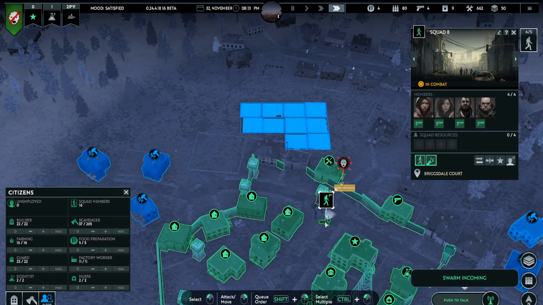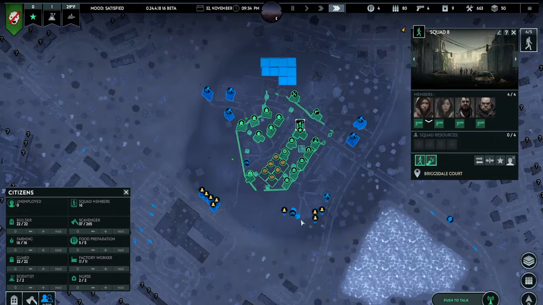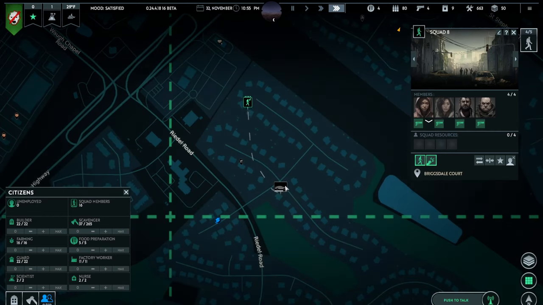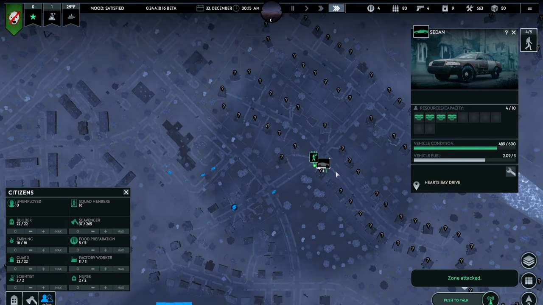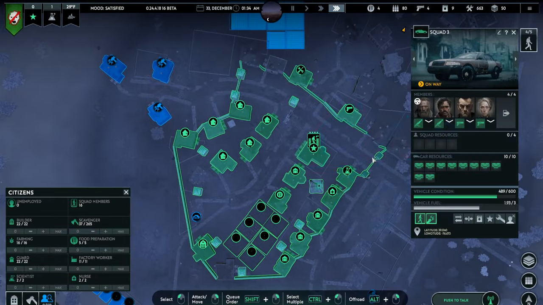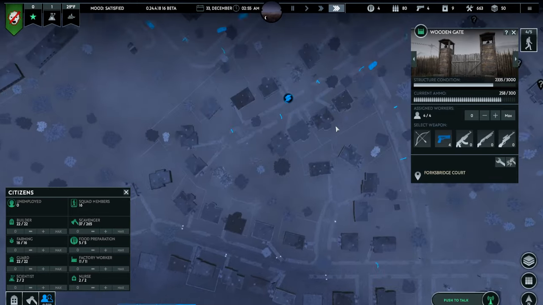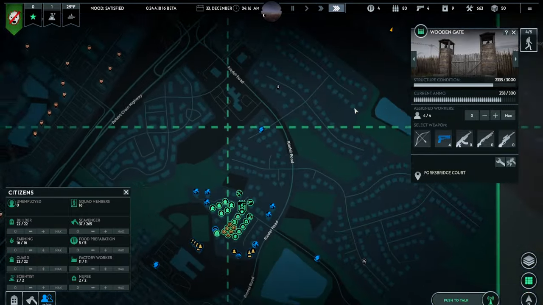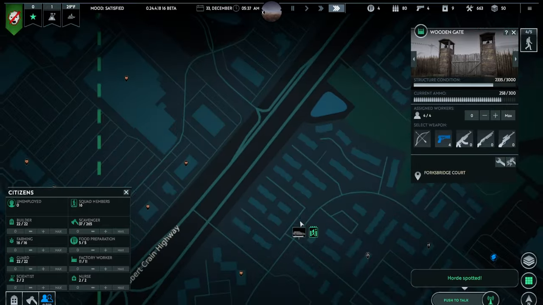Okay. Our building is under attack. Swarm is upon us. Fine. Come down. That's not good. There are some infected around here. Okay. This one's getting close to swapping over to a metal gate. Okay, so they're up there. These guys are here. Another one incoming.